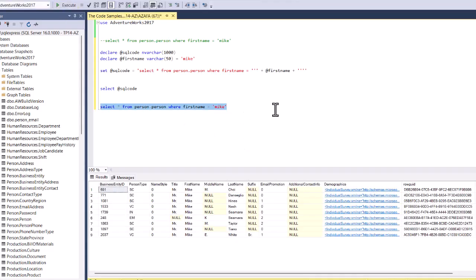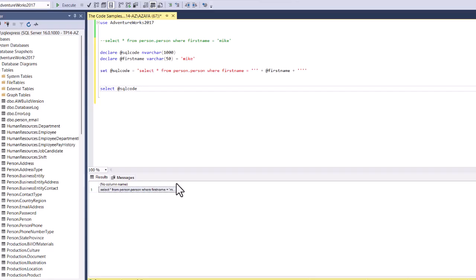it's going to give me the same results. Now, since I have my SQL code already built here in text form, I'm just going to execute this. One of the ways we can execute dynamic queries is just using execute, and then here I'm going to say I want to execute this. Okay, so let's just comment this out. I don't need it right now.